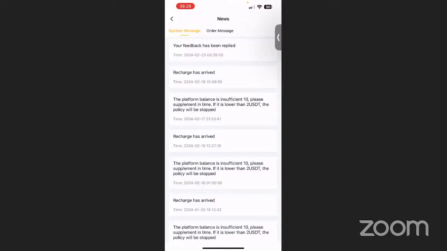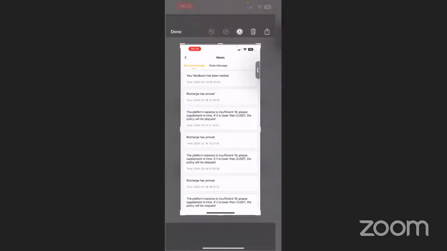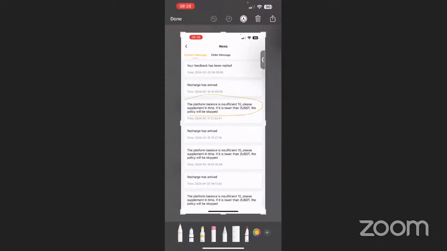Now, if your fuel fee is about to get finished, you get messages like this: the platform balance is insufficient, 10. Please supplement in time. If it is lower than 2 USDT, the policy will be stopped. So this simply means that you have less than 10. That is why they are giving you this notification.